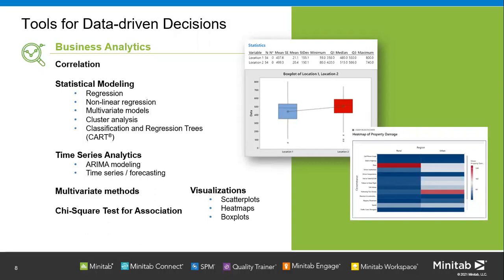With the latest Minitab, we have new visualization. If you have a big data set, visualization helps you see insights from your data collection.